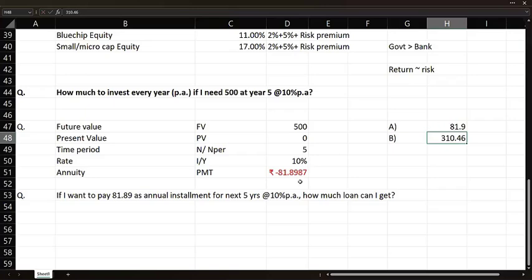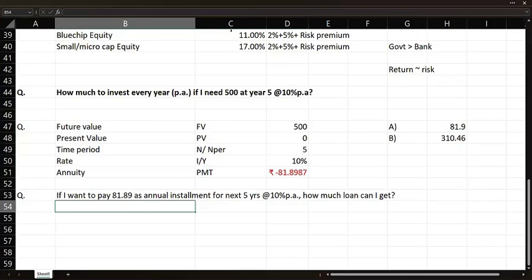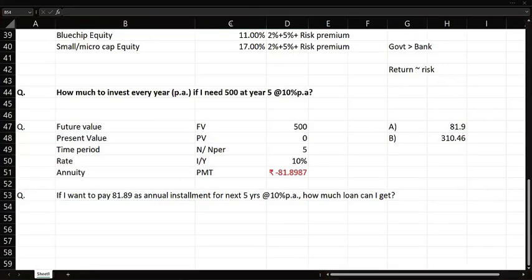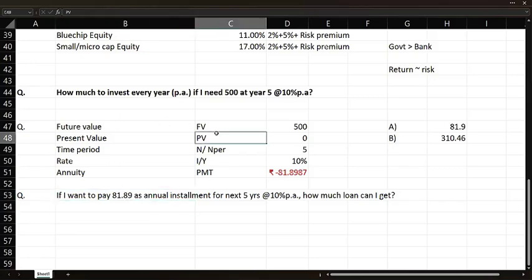So that means the PV that you were computing in the previous example is the answer for this question as well, right? For those who understood the question very well, they could have answered it without even touching their calculator, because many of you have already computed it in the previous example. So 310 point something is what you are saying. Don't say directly 300, because 300 is not the accurate answer. When you are working with calculators, you have to be precise. So how do you arrive at this calculation?